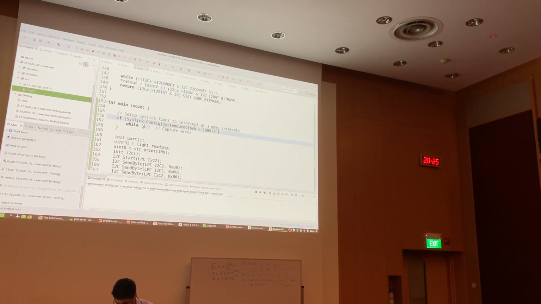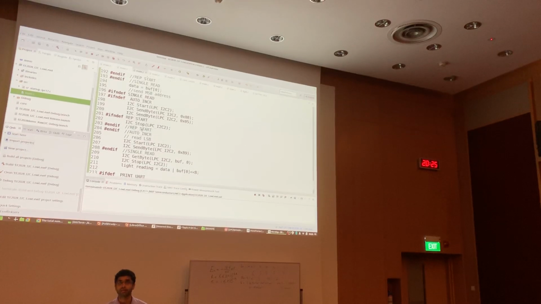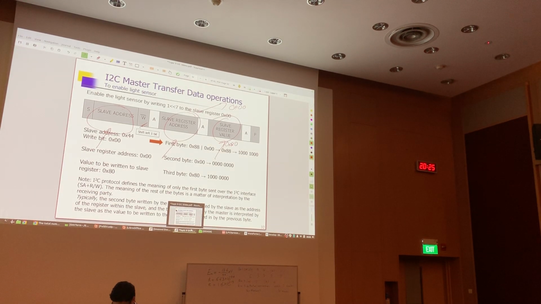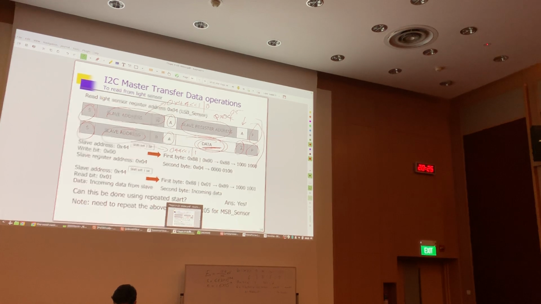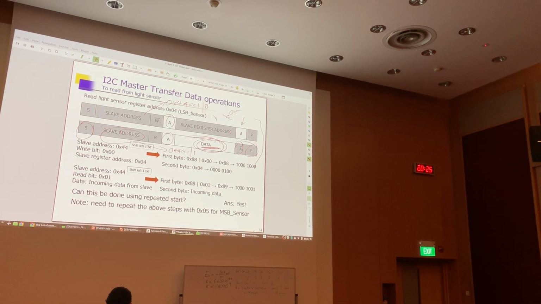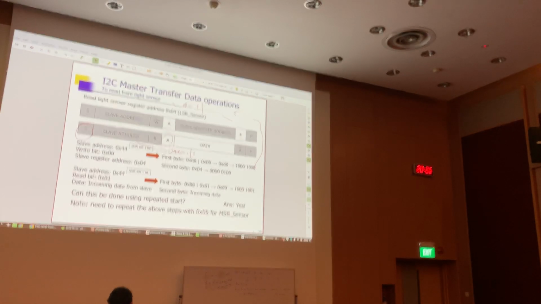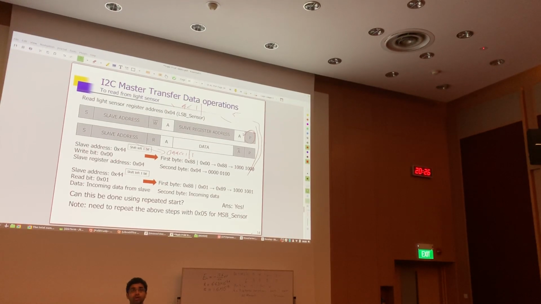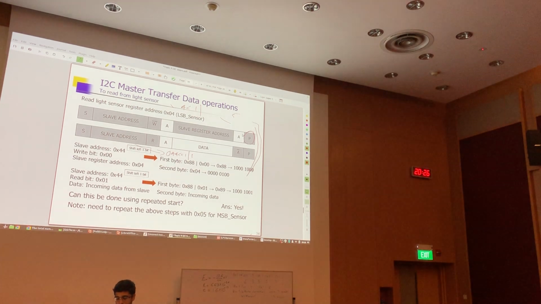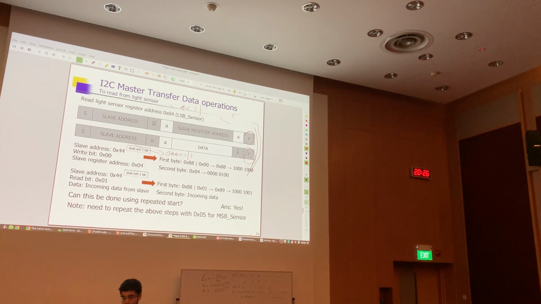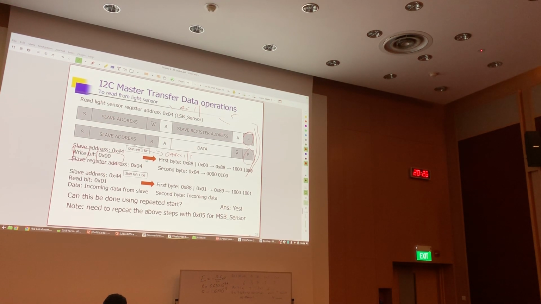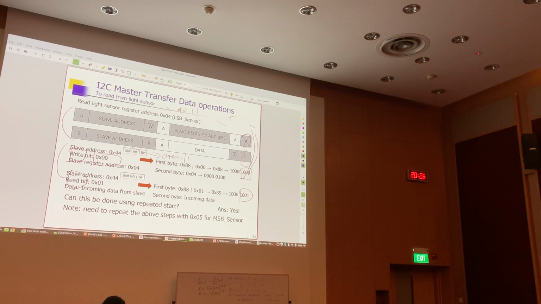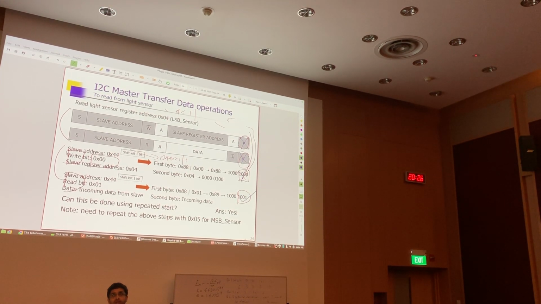Now you can see that this is a low-level way of implementing it, right? Now, in fact, what we do here in the light read is we have these as completely separate transactions, right? We effectively have 4 separate transactions. In fact, is it necessary to send a stop condition here? Actually, no. Is it necessary to send a stop condition here? Not the first time. So, in fact, there is one more of this whole thing here, right? So all the 3 stop conditions are actually optional, and the last one is good enough.